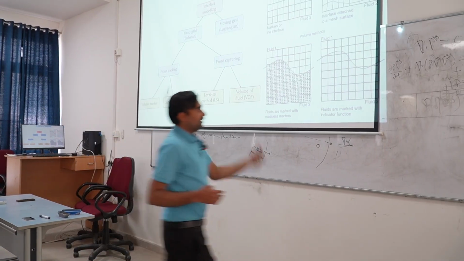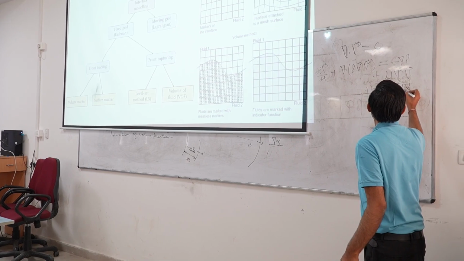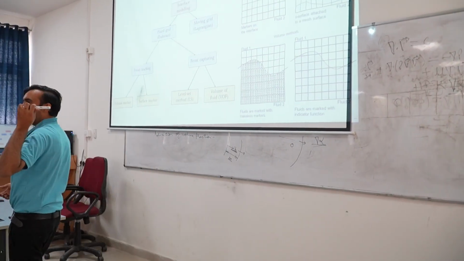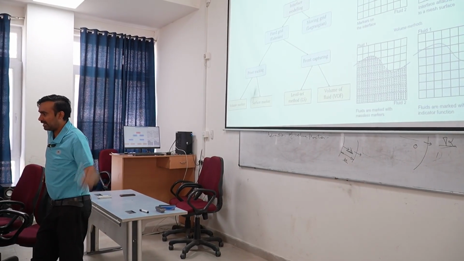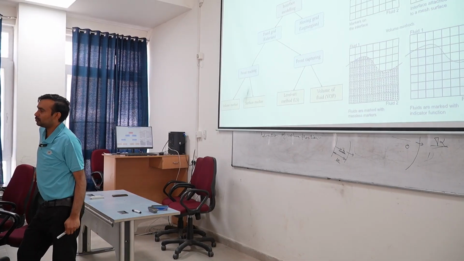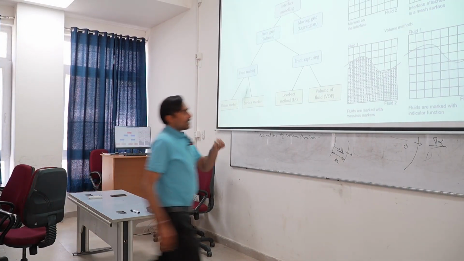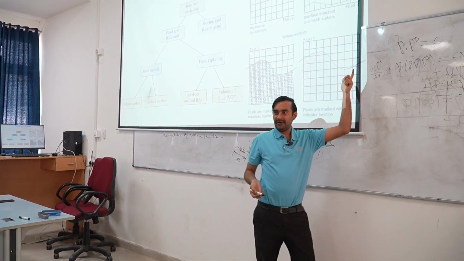So to implement that part, we will be putting one additional gradient of alpha operator over here, so that the value of this operator becomes 0 for the bulk of the fluids, and this force comes into the picture only for the cells which are containing the interface. Then there is this advection equation which I have already written.